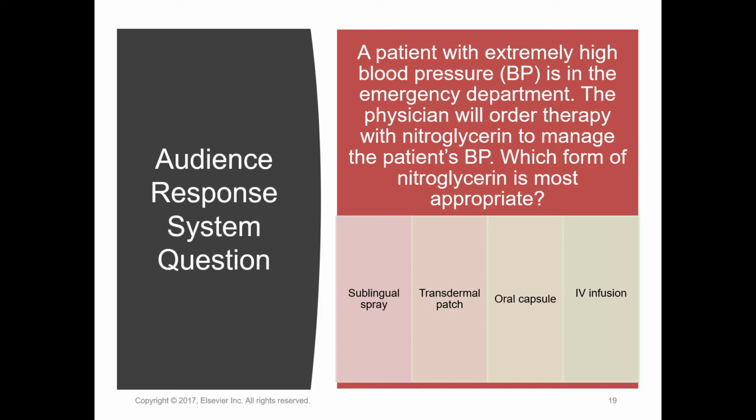And as you know, if he's in the ED and we want to get that blood pressure down soon and quick and vasodilate promptly, we're going to go with the fastest route. So that would be IV infusion. Because that's what will have the fastest effect, and then we'll just titrate the dose down to where the patient is responding as we want them to respond, always making sure that we don't kick them into hypotension or the opposite.